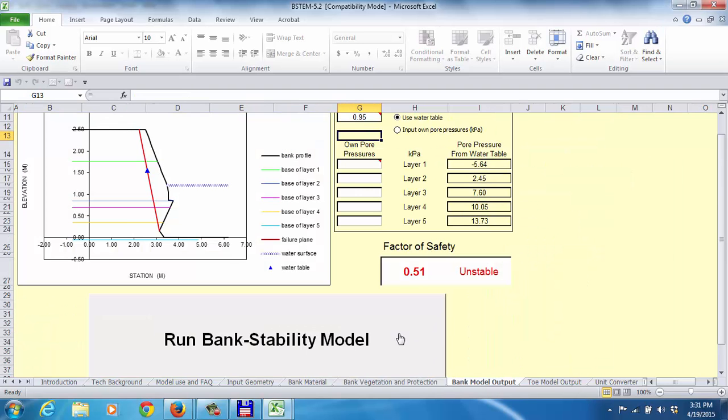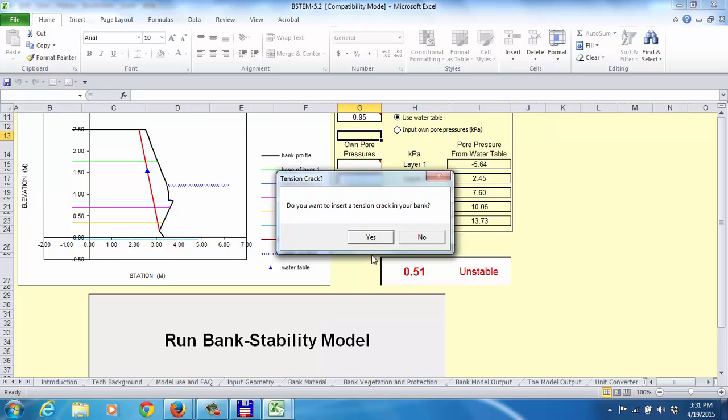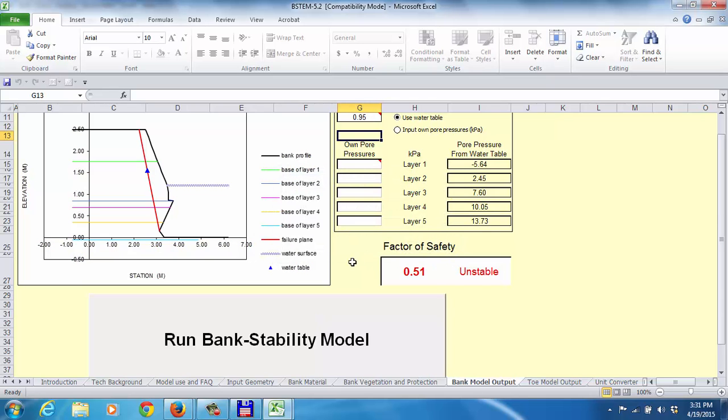And if we run the bank failure model for that, we get a factor of safety of 0.51. So we do need some way of increasing the effective cohesive strength of the material by using plants, but at least among the plant combinations that we have, there's not enough strength there.